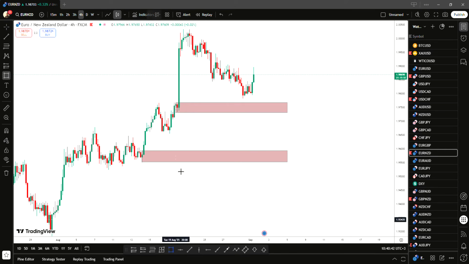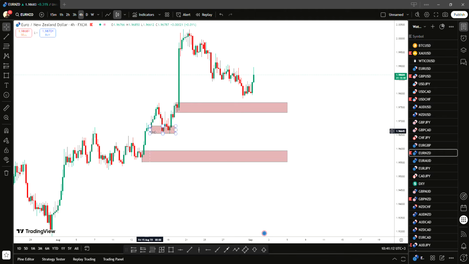However, it did not come back down because it bought from this mini demand zone here. That mini demand zone down there is not a zone I would buy from, especially after seeing this solid move down here. I would be expecting to buy from down there. However, price wanted to buy from this area immediately, and it is also a valid area, just that the move away is not as concrete as the one down here.